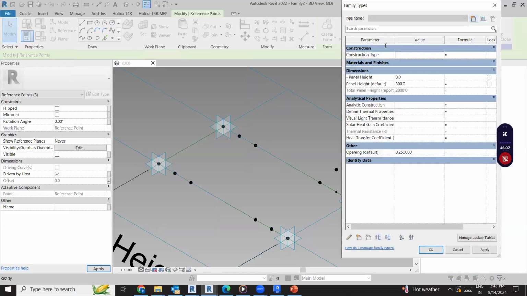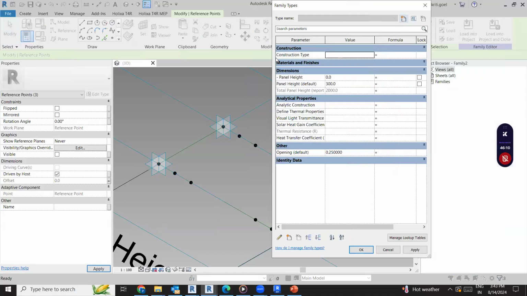And then I'll be providing its formula so that the panel height, the one that we are giving for the altitude, should be such that the total panel height is 4 times the altitude.